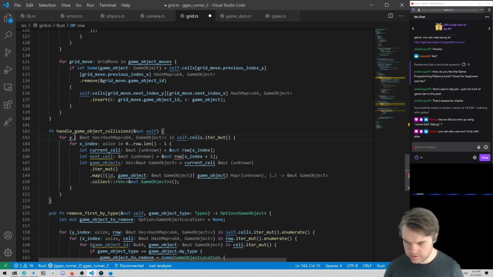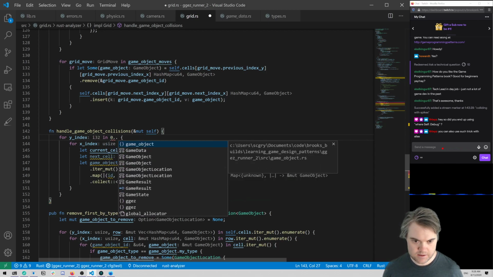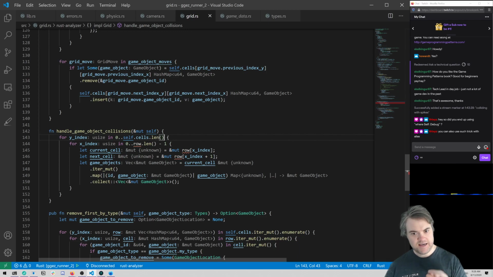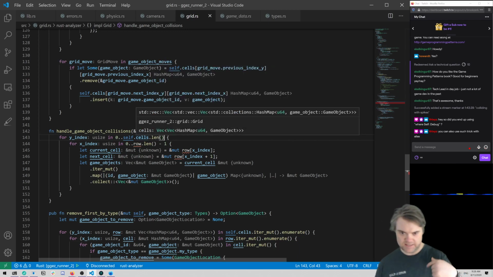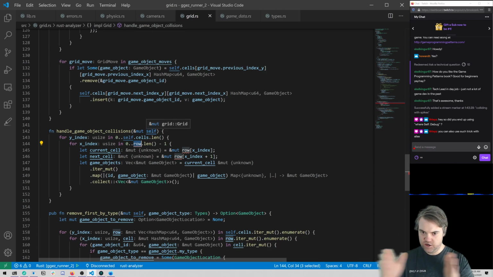We're going to go all the way down exclusive, so it doesn't include the bottom one. And then we're going to go all the way across.